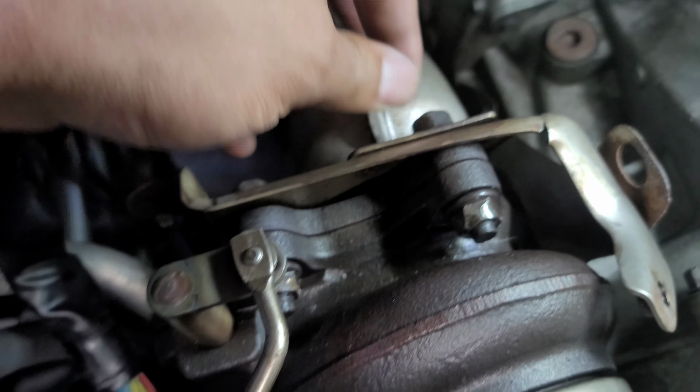The reason I came to the conclusion of using the grinder with the cutting wheel is because I already tried heat with MAP gas. That didn't work. I let it soak for about an hour and it still didn't work. Theoretically, you should be able to let it sit overnight with the penetrating oil on it. I really wish I did that prior to this, but you live and you learn. I wouldn't advise doing this, but if worst comes to worst, this is one way to get it off.